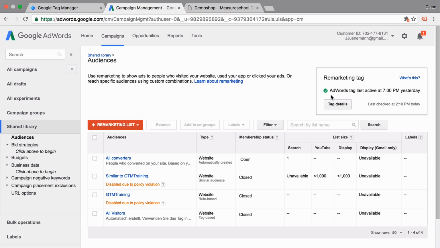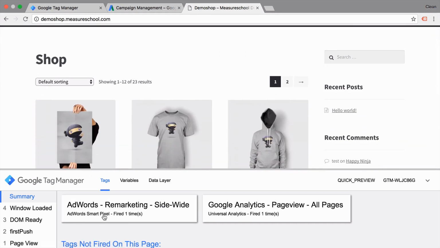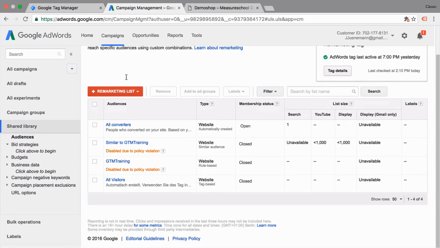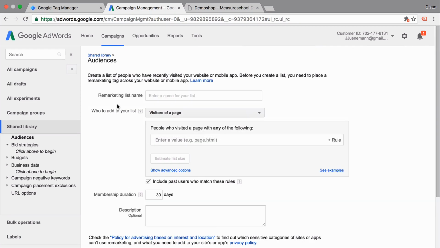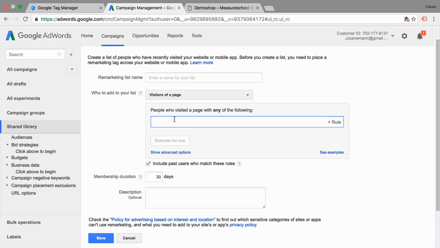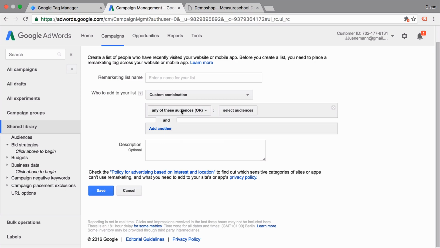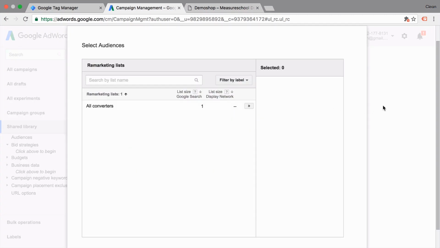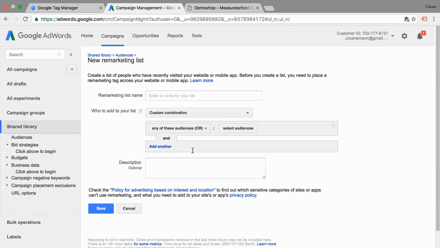Now, what if you wanted to install this only for users who visited the cart page or any other given page? You could definitely configure that through Google Tag Manager as well. But AdWords actually has some very sophisticated configurations that you can make once you build a new remarketing list, where you can enter certain rules like the cart page, or include or exclude combinations of users who have been already added to other lists. So I wouldn't bother with trying to configure this through Google Tag Manager and rather make use of the inbuilt filter functionality of Google AdWords directly.